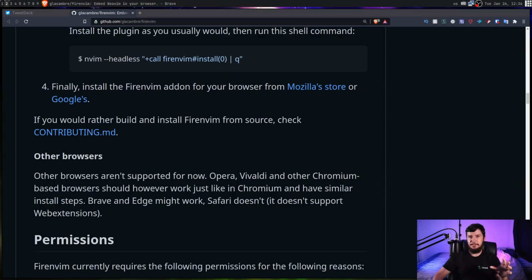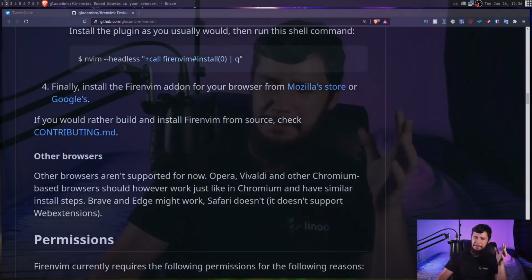I've been using this plugin for 3 or so weeks. I planned the video a while ago and just forgot to record it. Honestly, I think this is one of those extensions that more people, especially people who really love Vim, just need to know about. And I have no idea how this isn't more popular.